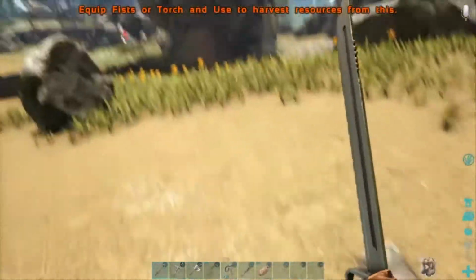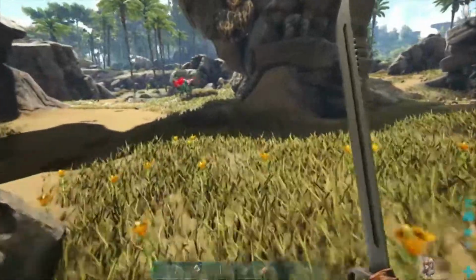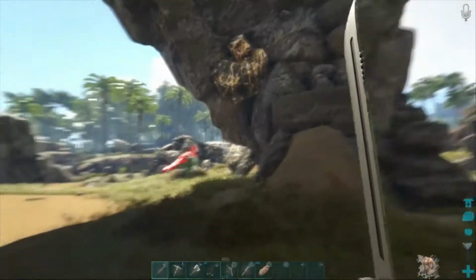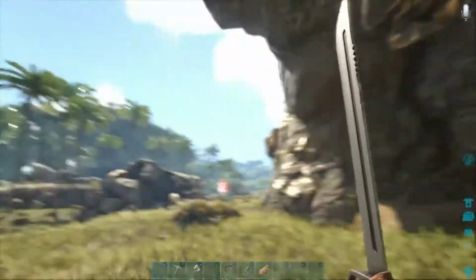Because the DLC are kind of survival based. Scorched Earth is more... you have to try and find water, and it's a struggle to find water. And here's a kind of bionic one here. Parasaur. There's metal there, I should probably get that as well.